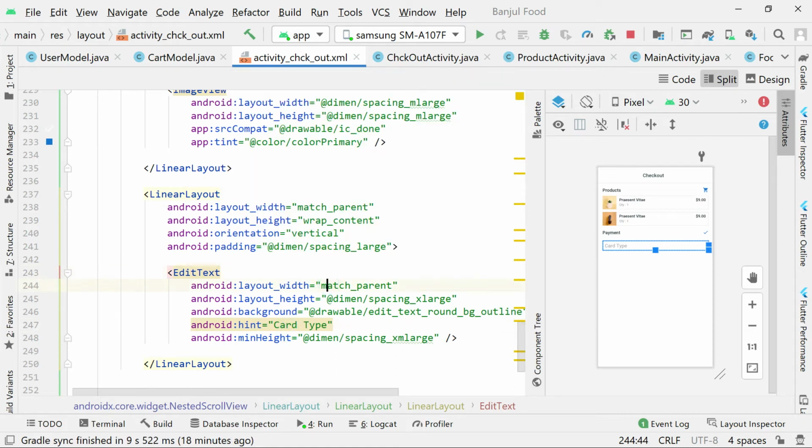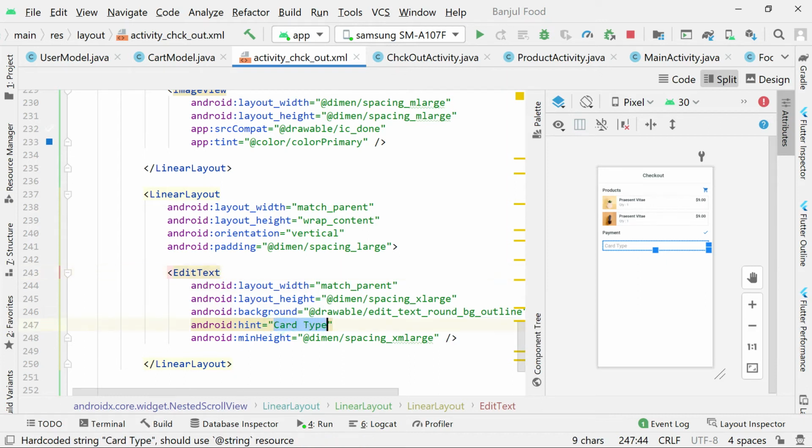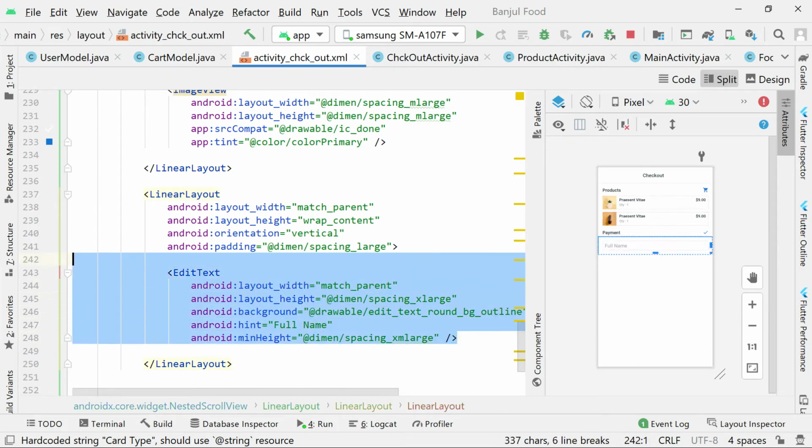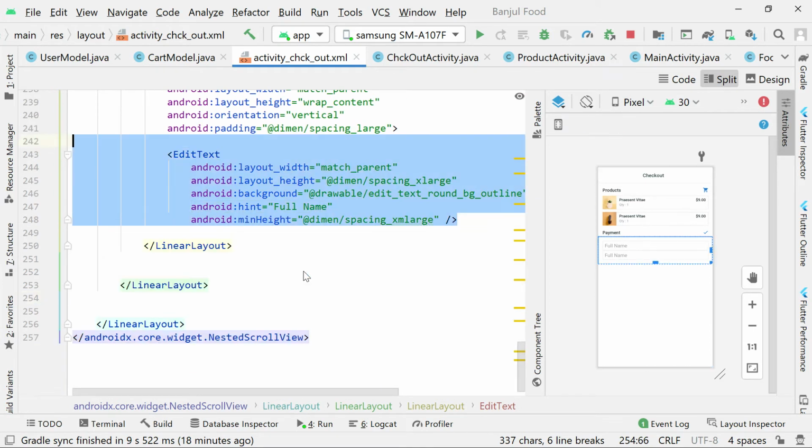You can see it's having the background layout of the rounded outline, the one that you created before. Okay, so we'll have something beautiful like that. So here I'll just put the text or the hint as full name. Let's go ahead and duplicate it, Control D, and put how to space them.